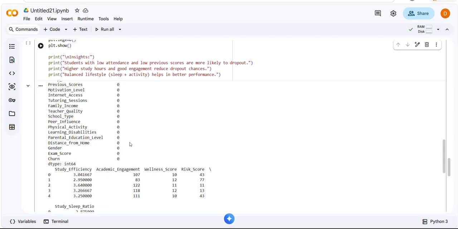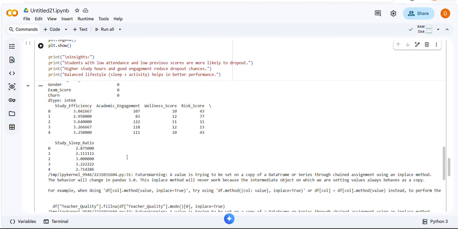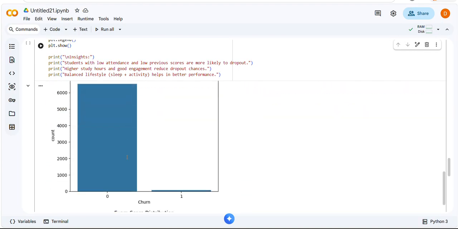Now if we give these values to the model, it will learn from exam score and churn, and the model doesn't need to go through the y output part. The model will get a shortcut and predict from there, which leads to bias in the model. We don't want that, which is why we have dropped them.